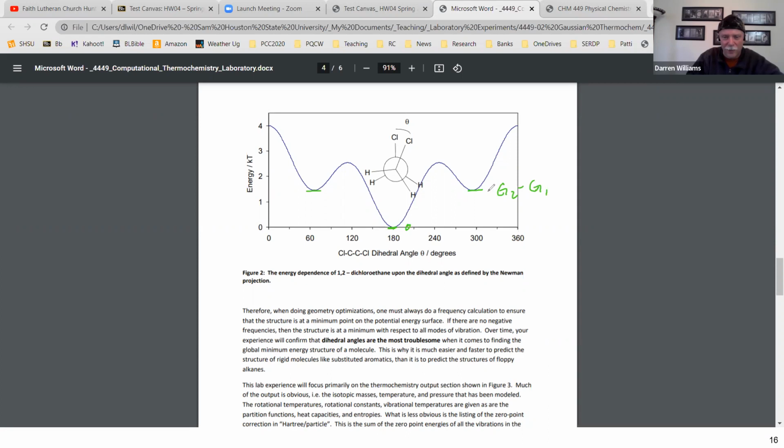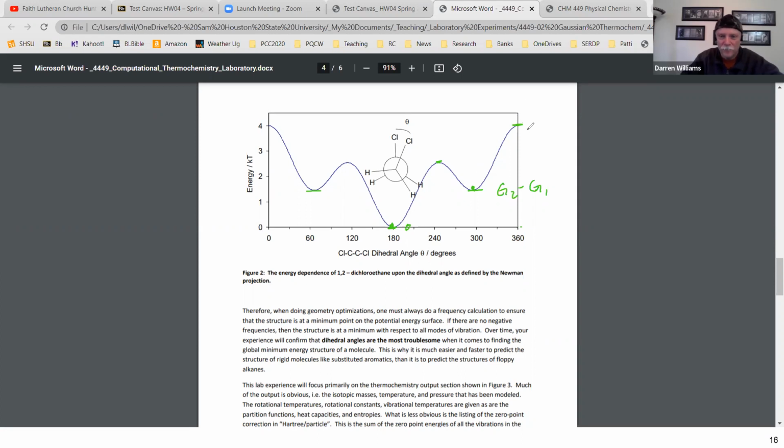You follow me? Yes. You calculated the structure of this molecule, you calculated the structure of this molecule. So if this is 0 here, then this is the difference in those energies from Gaussian. That makes sense? Yes or no? I can't tell if you're nodding or anything. Yes, that makes sense. Okay, great. This is the barrier to rotation from this one to here, or from this one back down the hill. What it's asking on the last question is this barrier.